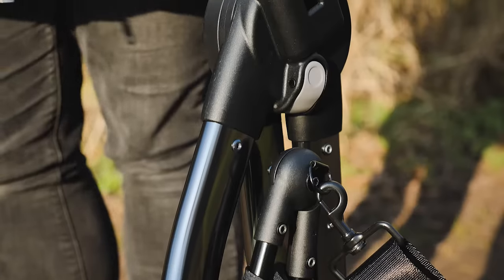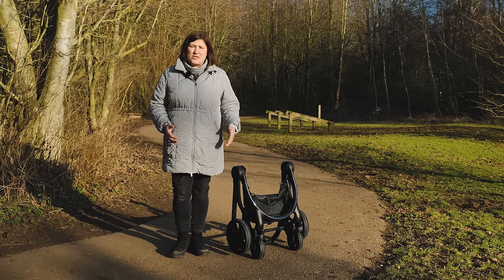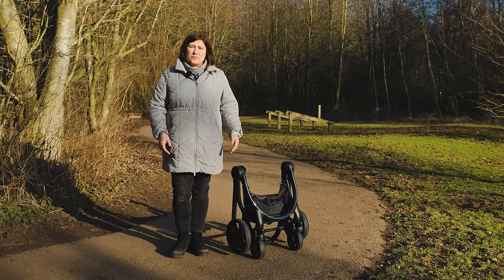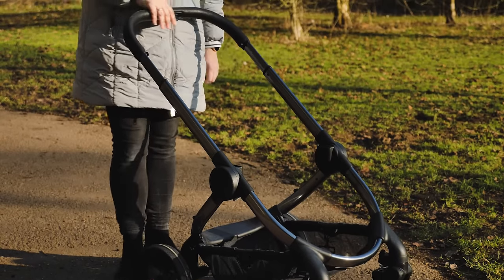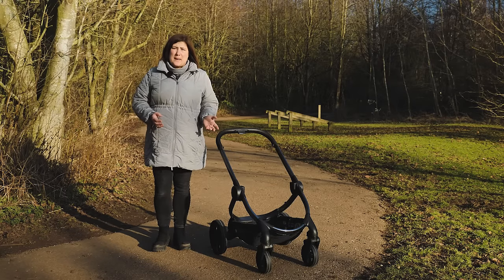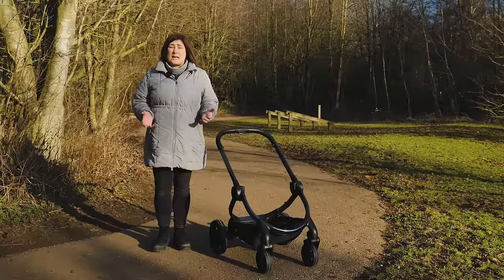The lock is a grey button located on the inside of the right centre hinge. Once locked, the frame will free stand using the handlebar and the front wheels for support. To release, press the grey button in, let the front wheels roll out, then lift the handlebar up. Although not the lightest of frames, the folding mechanism on this pushchair means very little lifting is needed. We like to lift it in and out of the car, for which the carriage strap is very helpful.